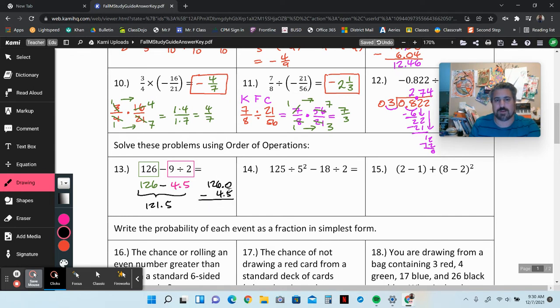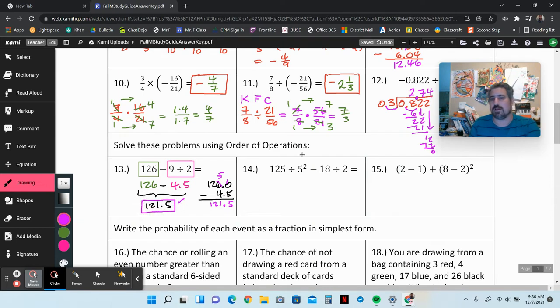And when we do that, you're going to say 0 take away 5 is something we can't do. You're going to borrow here, so let's do it in purple. You're going to borrow from the 6, make it a 5. This becomes 10. 10 take away 5 is 5. And then 5 take away 4 is 1. And then 12 comes down, basically, right? Or 121. So you get 121.5. All right, same answer. So this is going to be a positive 121.5. Box your answer. That is what it is.